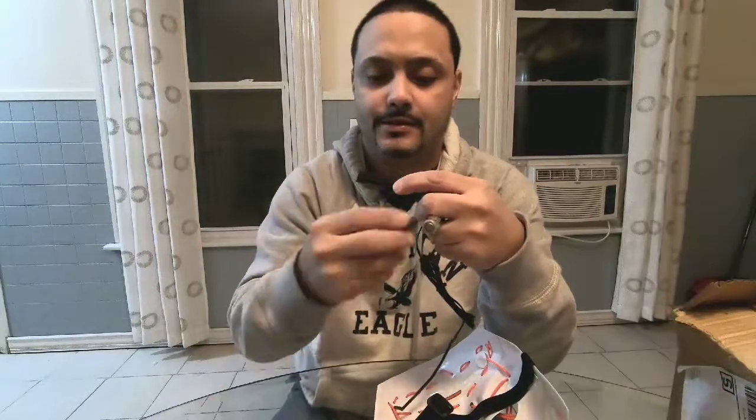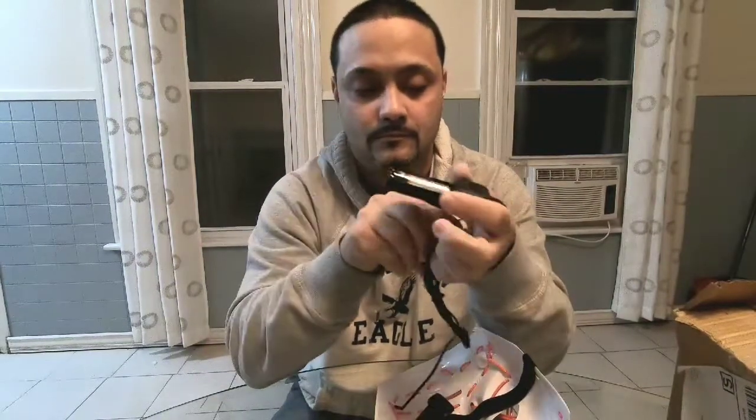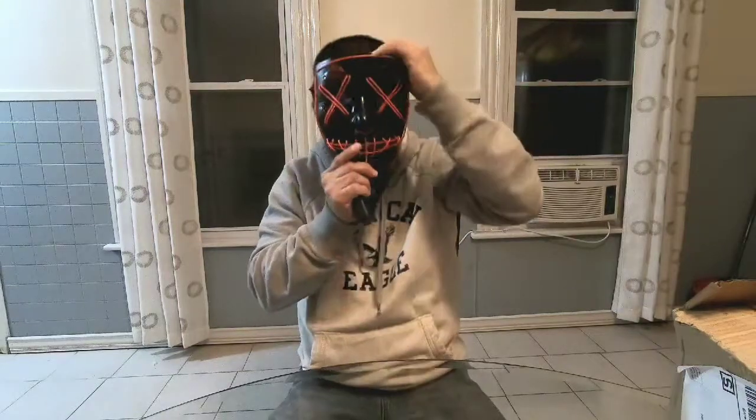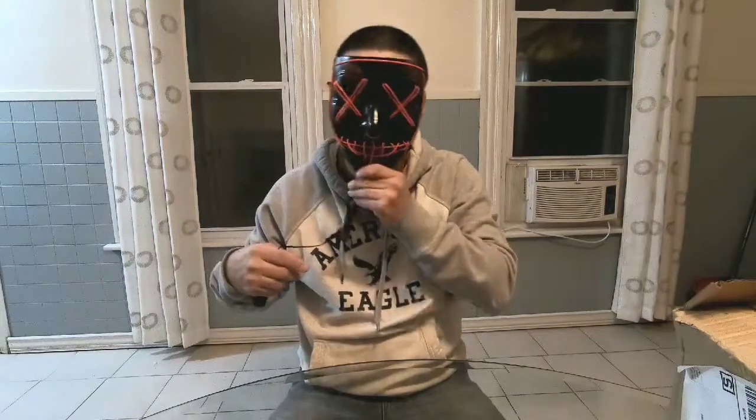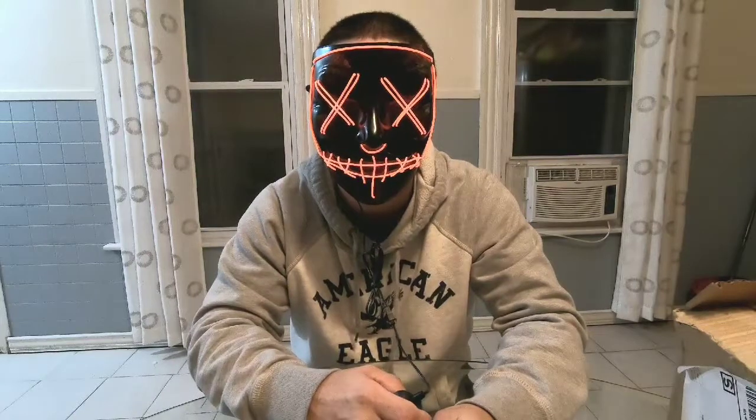So it takes 2 AA batteries. Okay. Takes 2 AA batteries. So the mask looks just like that. Now you press the button, it turns on. As you can see, it does look a little scary.